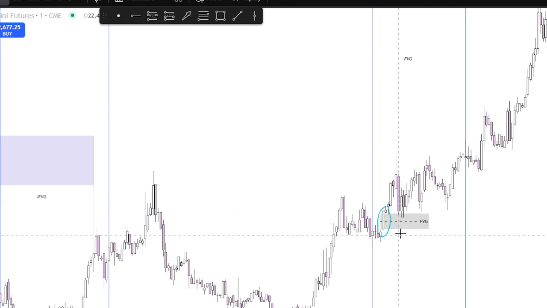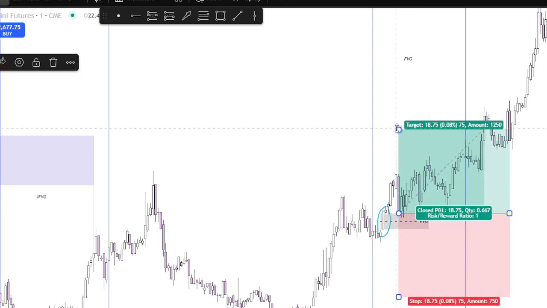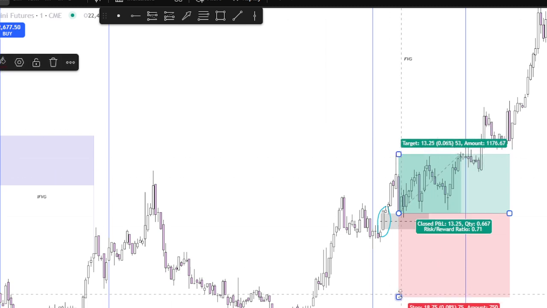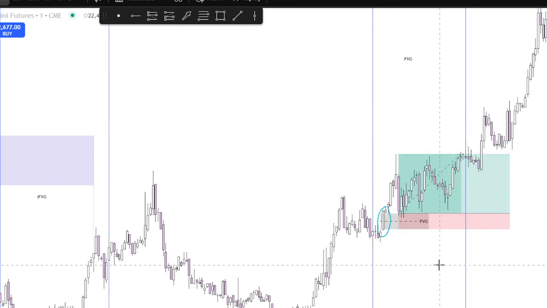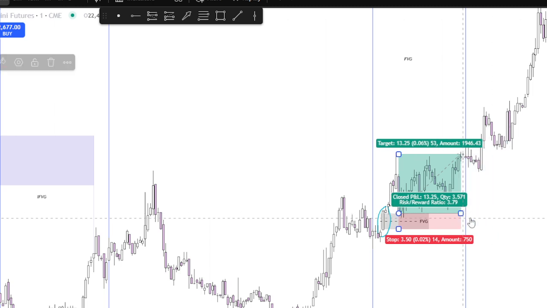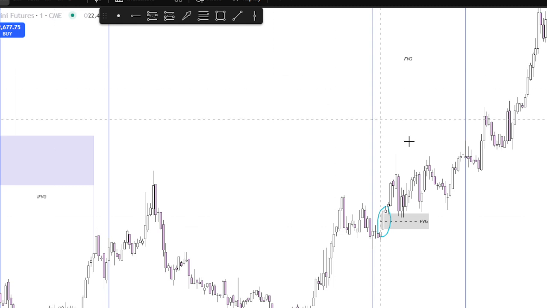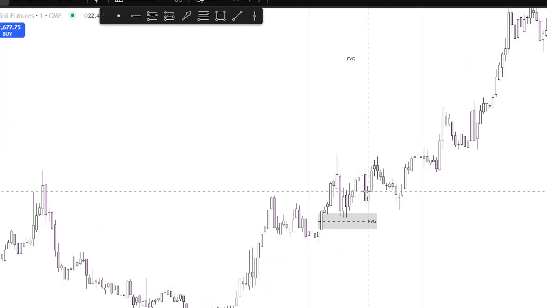When price taps back into it, it's going to push higher. Like we can see right here, if you entered on the tap of that fair value gap, targeting for that, you would have caught a 1 to 3 pretty easily. But obviously these are not the strongest PD arrays. You shouldn't be taking trades off them by themselves, and you should be using other confluences as well. I know it can be a little confusing at the beginning.